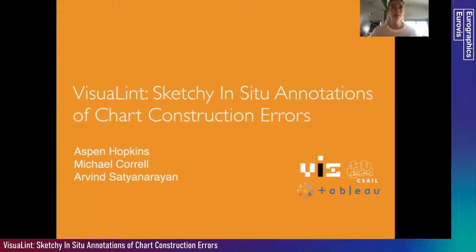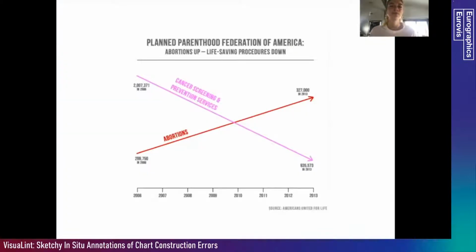I'm going to start with a small activity. The chart you see on the screen before you was presented in a September 2015 congressional hearing. The chart purported to contrast Planned Parenthood abortion rates to their cancer and STI screenings. Does anything look strange to you? As a visualization-savvy audience, you might first point out the lack of y-axis. You might even notice an odd scaling happening between the data points.